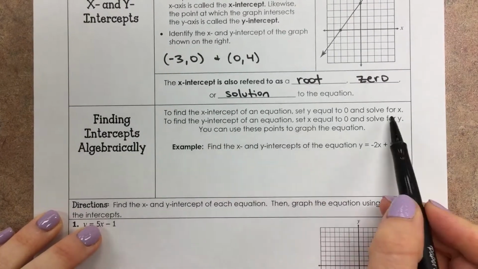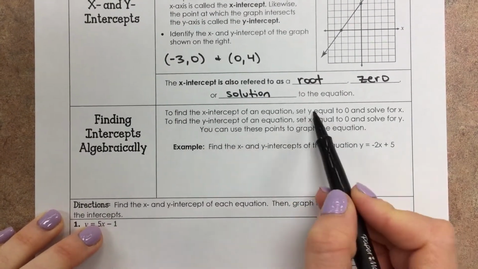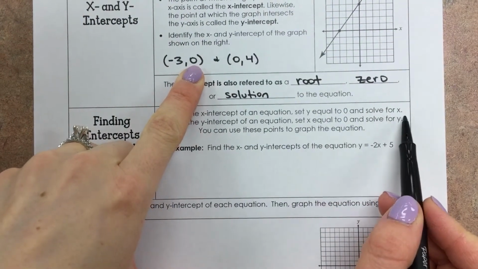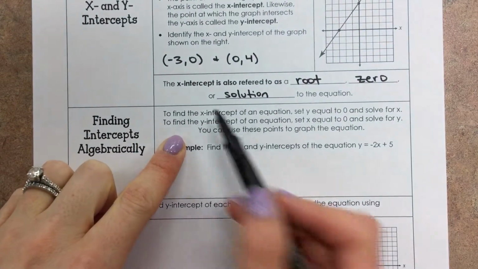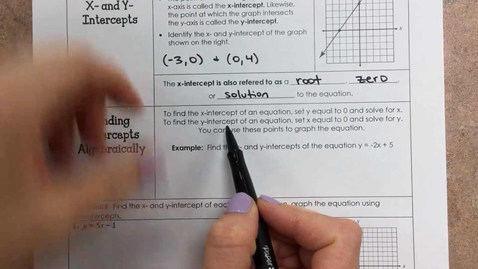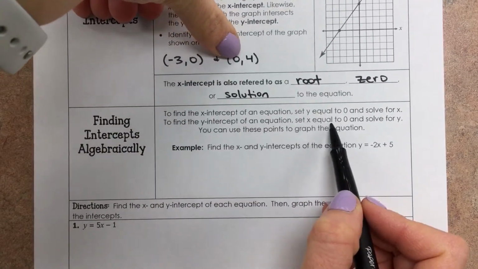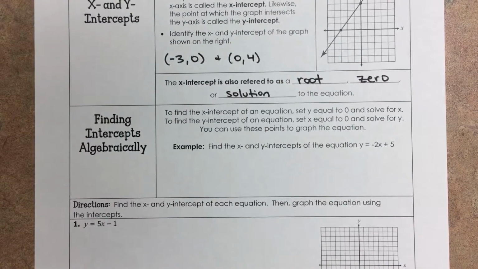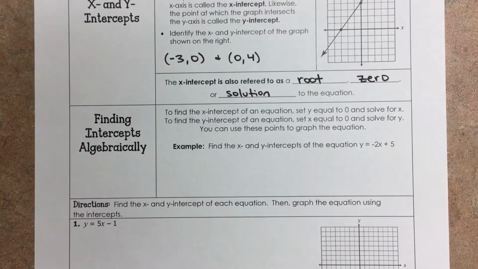So this is what I was just saying up above. To find the x-intercept, set the y-coordinate equal to 0, because we know that's always going to be true. Then you can solve for x. And the opposite is true for the y-intercept. If you want to find the y-intercept, you set the x-coordinate equal to 0, and then solve for y. So then you'll have 2 points, and once you have 2 points, you'll get a good enough idea of what the line looks like. You can just connect the dots.